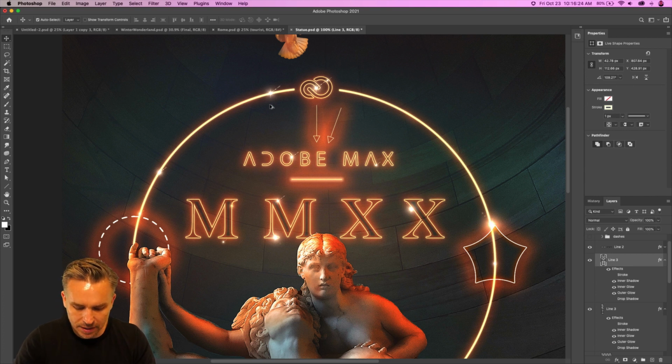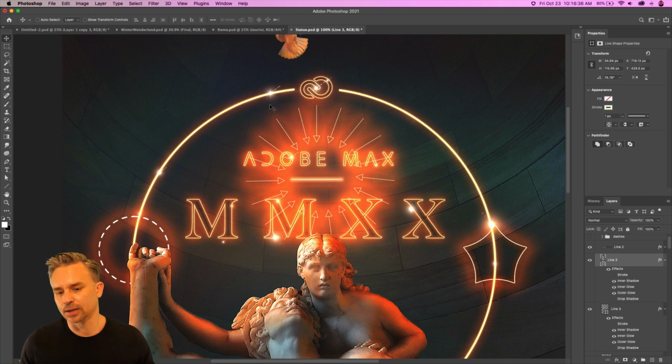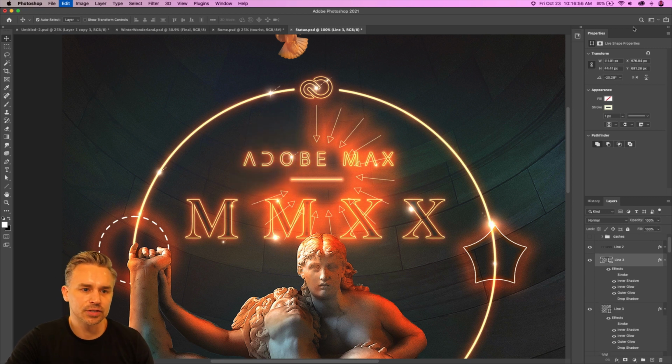So now I could do a Shift Command Option T if the gods are with me, and they are, right? It's actually duplicating that with that transform done. And that's just a bonus tip for you. I didn't rotate it perfectly, but normally I would make that a little bit more exact. But again, you could do Command Option T, and it stores that transform in memory, and to access it, you just use that Shift key. So it's basically a step and repeat in Photoshop. All right, let's undo that. I've shown that before. All right.